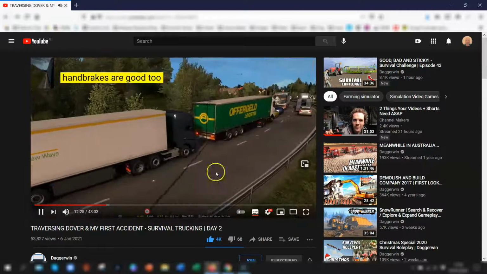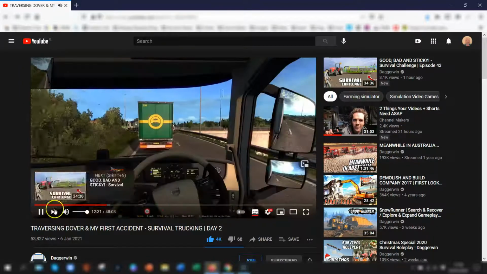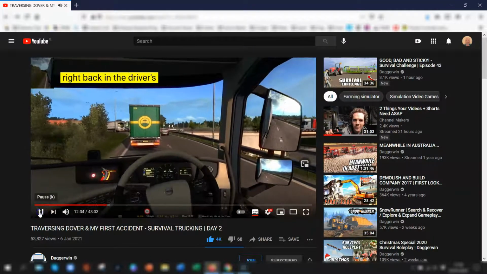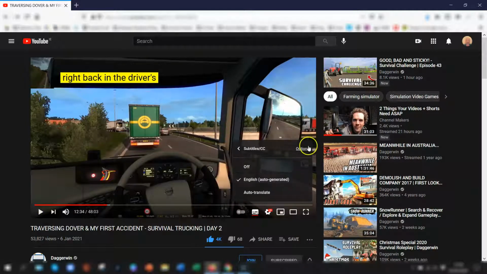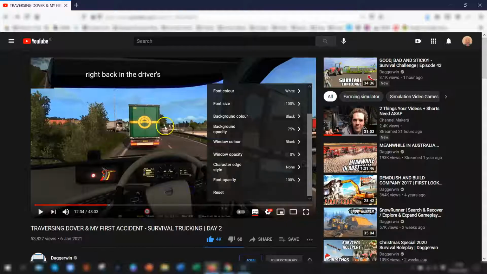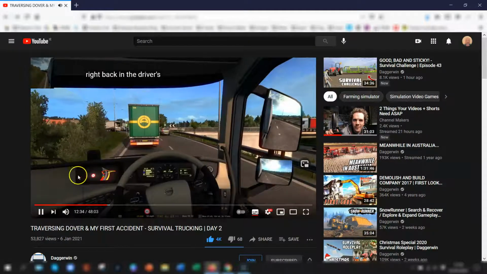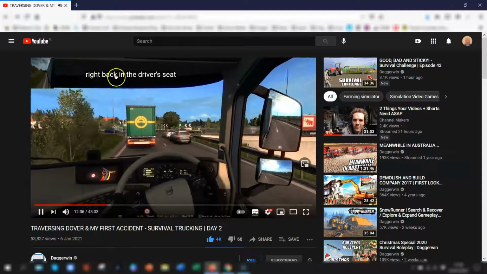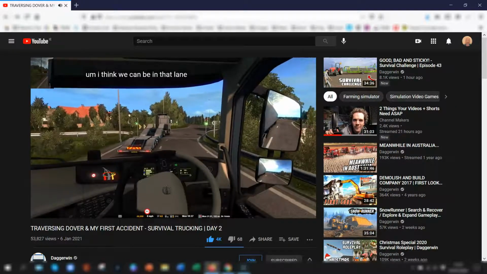And finally, once you've finished watching the video and you want your captions to go back to how they were normally, all you need to do is, I'll just wait for him to speak again, there you go, pause the video, go back into your settings, click on subtitles again, click on options, and at the bottom of the options you have a reset button. If you reset that, it goes back to the default black background, 75% opacity, 100% font size and white writing. And if you click play, he should carry on, the captions should carry on being up here. And that's it, that's how to customize your captions and subtitles when watching a video on YouTube.